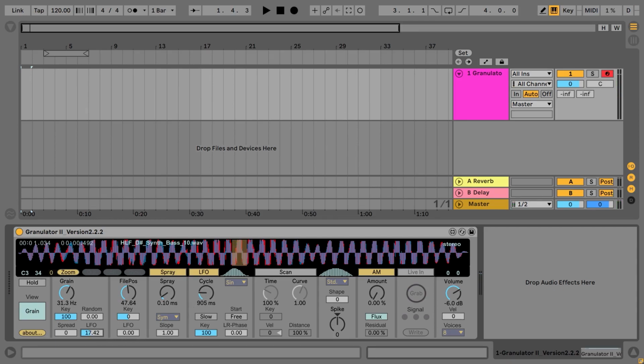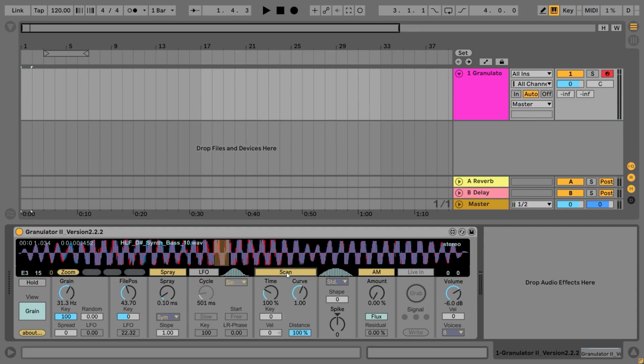Now I'm not a big fan of that, but you can do the same with the file position. Okay, now you know what an LFO does. We don't need to talk about this too much.